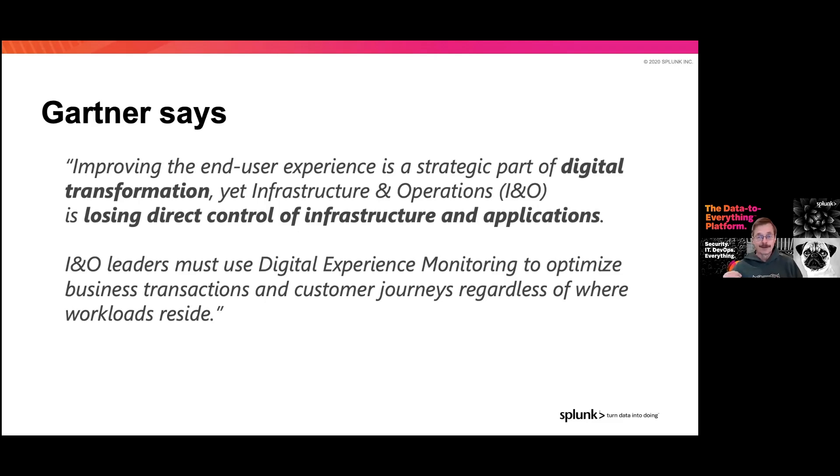Monitoring is all around the user. If nobody cares that the system is broken, nobody cares. It's only when we have unhappy users or users that aren't capable of getting the right information that we start really looking at this. Because of digital transformation, people no longer have complete control over the data pathways — we have ephemeral functionality, elastic functionalities, serverless capabilities, and as we move to clouds and hybrid, we're losing control of who does what.